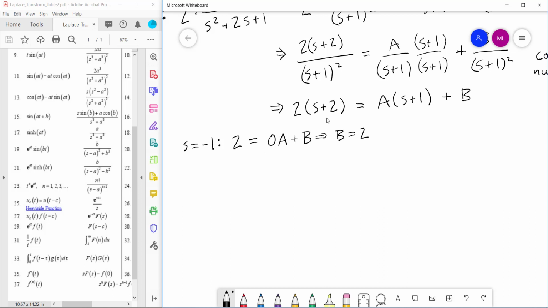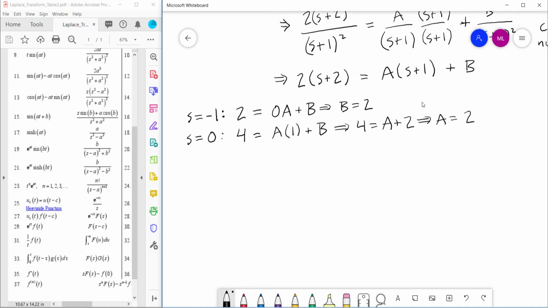Now that we have that, we could either, again, compare the powers of s if we wanted to. What we'll find is, I could look at the order s terms, or we could plug in a different value of s that's not even a special one, but why not 0? Well, if I plug in 0 on the left, what will we get? We'll get 4. And on the right, by plugging in s equals 0, I will get a times 1 plus b, but we already found that b is equal to 2, so we get the equation 4 equals a plus 2. So what does a have to be? A has to also be equal to 2.